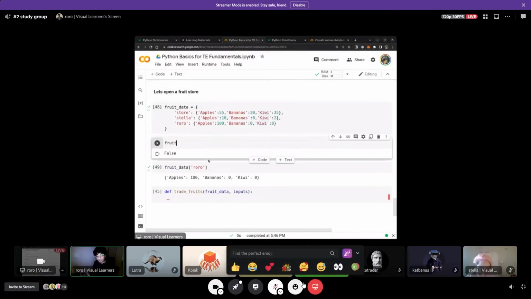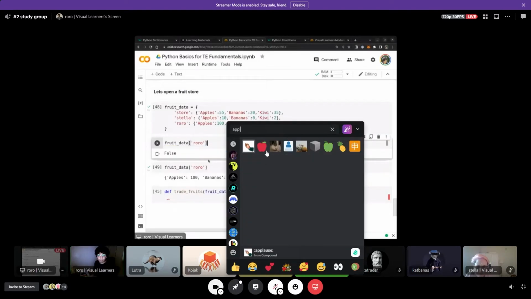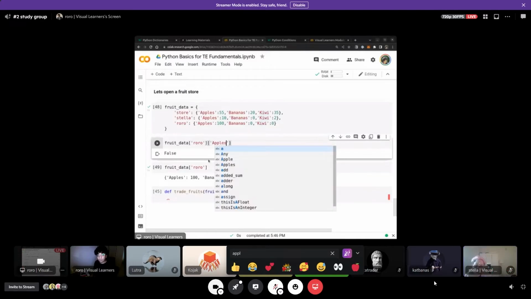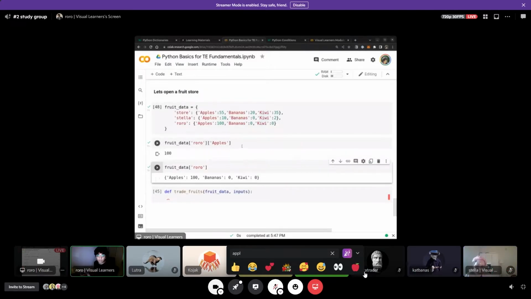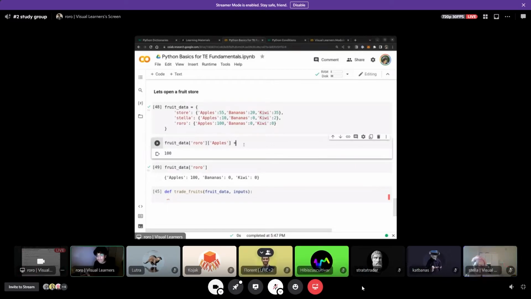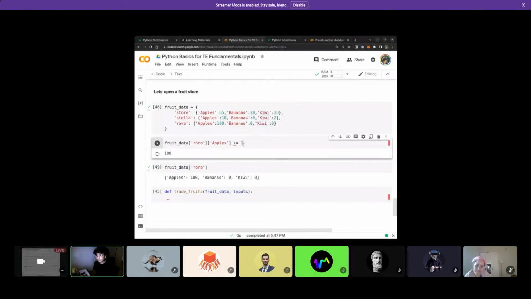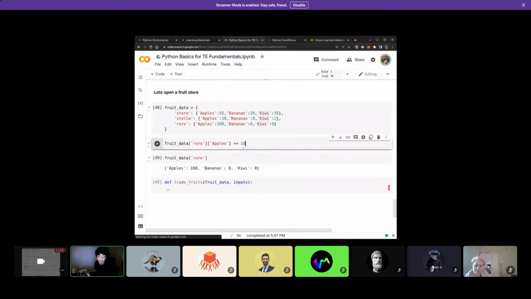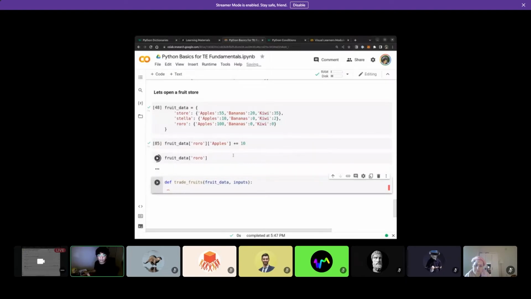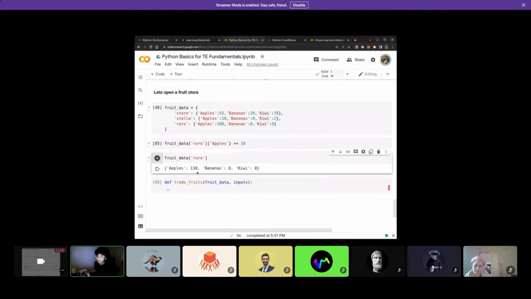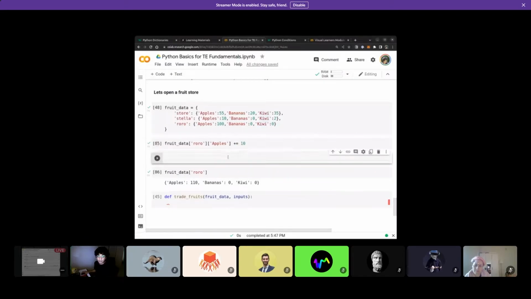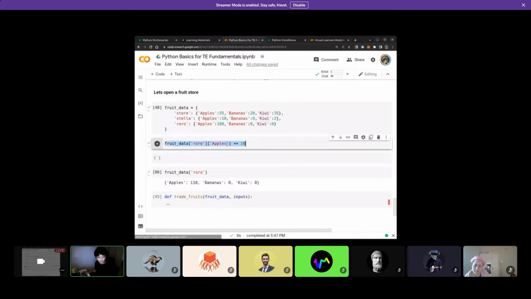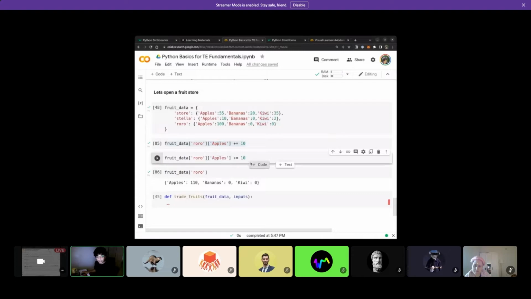One way to update the data is, all I have to do is call the dictionary, call out Roro, call out apples, right? First, let's just print it out to see how much it is, and let's add plus equals 10. I'll explain what plus equals does. So if I check my fruit data Roro again, I'll have 110 now. Does that make sense? What this actually is doing is the same thing as fruit data. I'll copy this. These two things are basically the same.